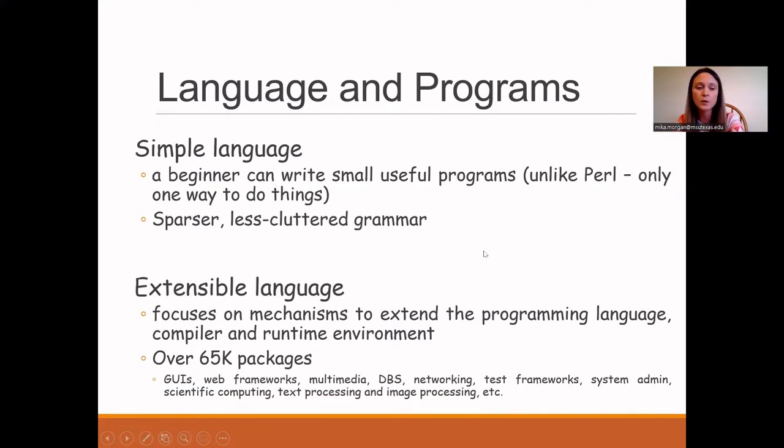It's a simple language, like we said before, with less cluttered grammar. That's a huge one. There are rules in Python as well, but for some programming languages, there's a lot of overhead in all of the different little syntax that has to be exactly right for your program to run.